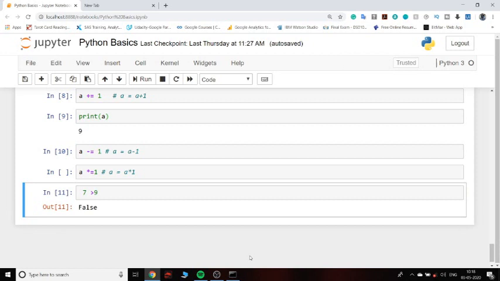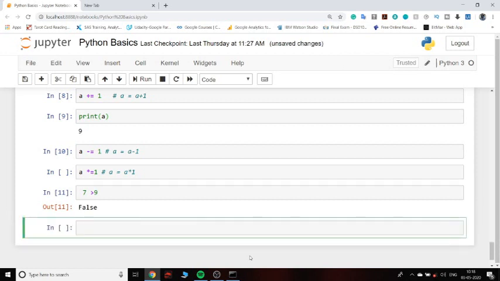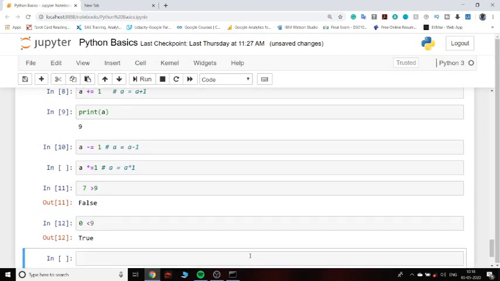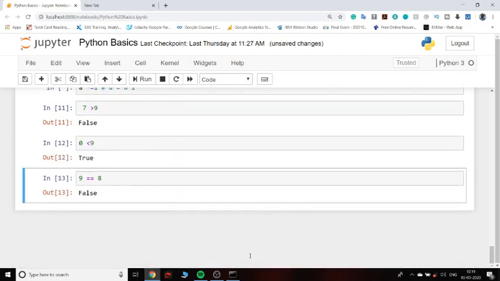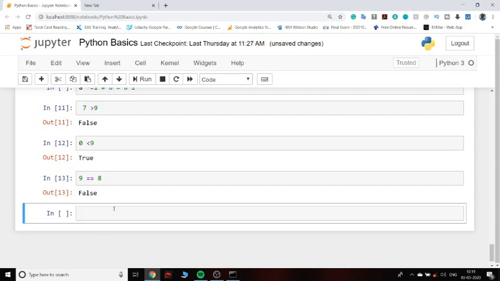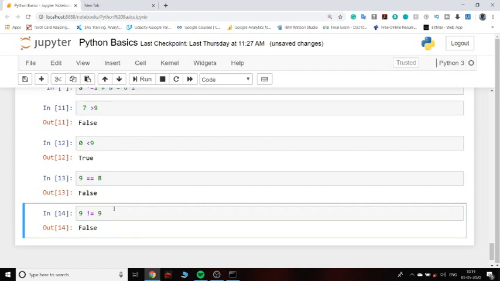It's a boolean value, true or false. 0 is lesser than 9, true. Now if you want to compare two values, like 9 is equal to 8, is this equal? No, it's false. Now if we compare 9 is not equal to 9, false. If we compare 9 is not equal to 5, it's true.